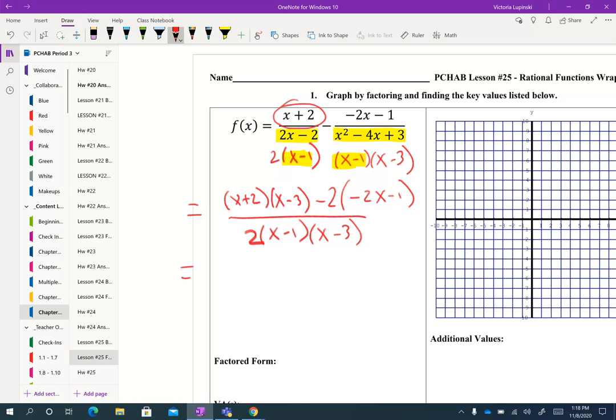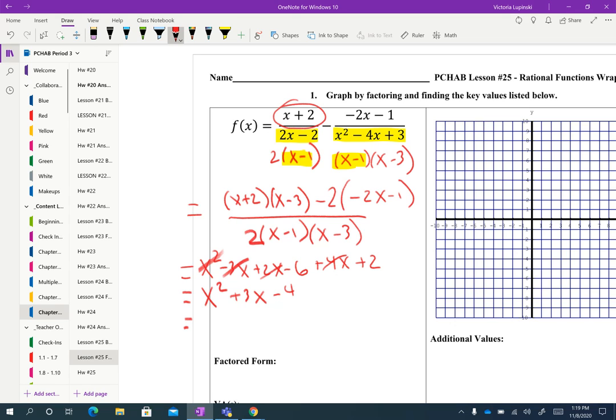I'm going to go ahead and just look at my numerator, so I have to FOIL. So first, outers, inners, last. Make sure you distribute the negative 2, gives you a positive 4x, and then a positive 2. And again, that's just my numerator. If you then go ahead and combine like terms, looks like we're going to get an x squared to start. Then negative 3 plus 2 is negative 1 plus 4x is 3x, and then minus 4. Luckily for us, that does factor even more.